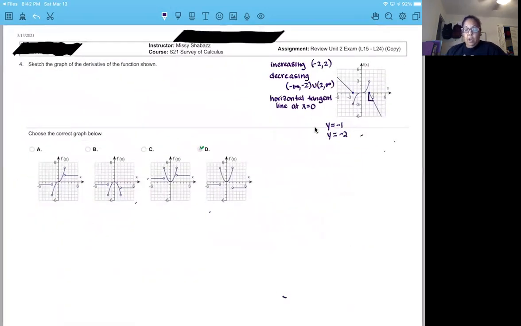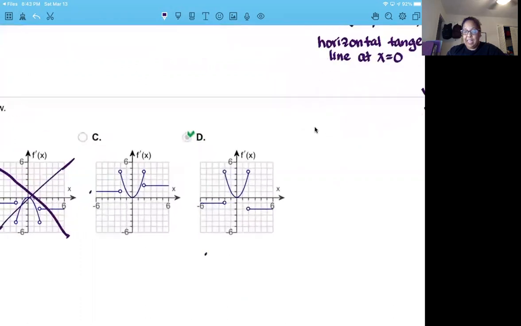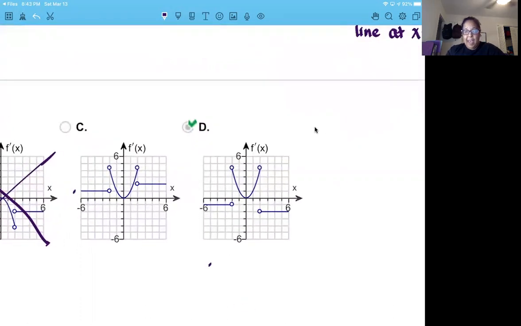All right, so first thing, let's just notice where it is increasing. Well, I can see on this graph right here and this graph right here, it is not above the x-axis from -2 to 2. It's partially on the first one, but it's not on the second one at all. All right, so that leaves me with the last two. But they have a graph of y equals 1 and y equals 2 for part C. It is -1 and -2 for part D. So my answer is D.